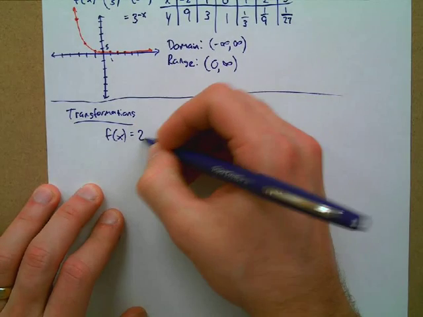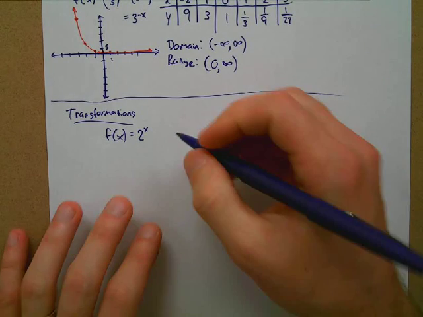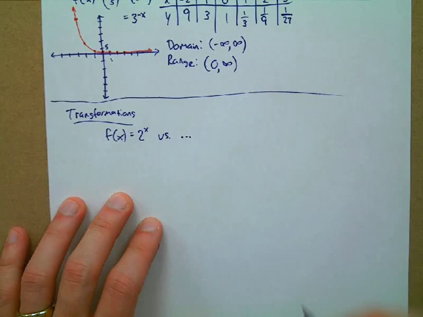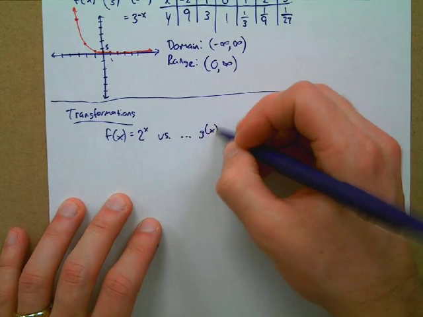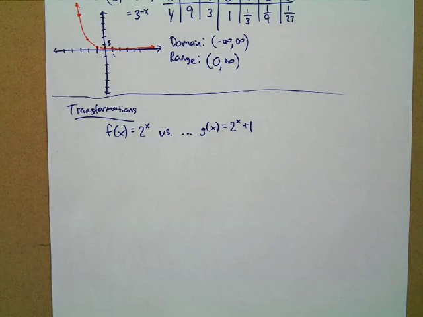Okay? So adding a 1 on there to our 2 to the x at the end, what type of transformation is that going to result in? What's that going to do to our graph? Putting that 1 on at the end, what's that going to do? Shift it up. How much? Yeah, exactly right. And of course, if we wanted to shift it down, we could then do a -1 or -2 or whatever you want to shift it down by. Exactly right. Okay, good.